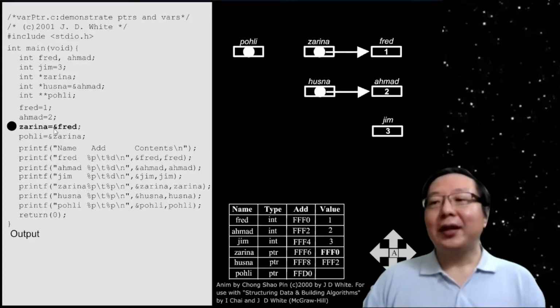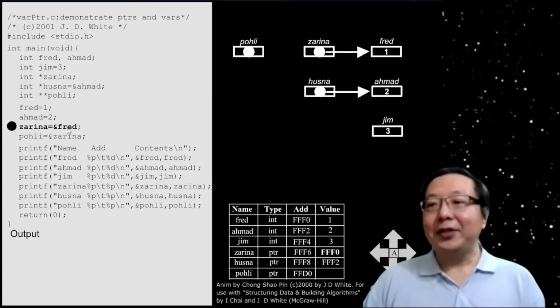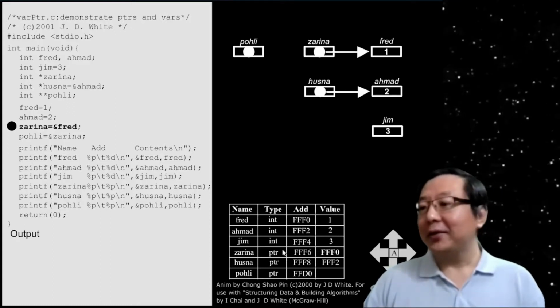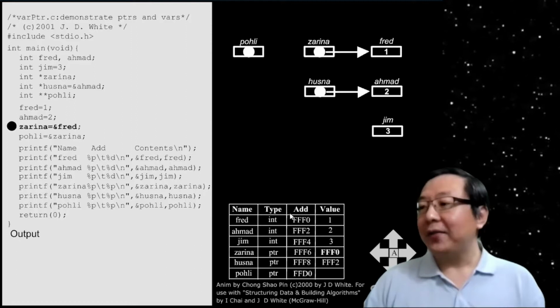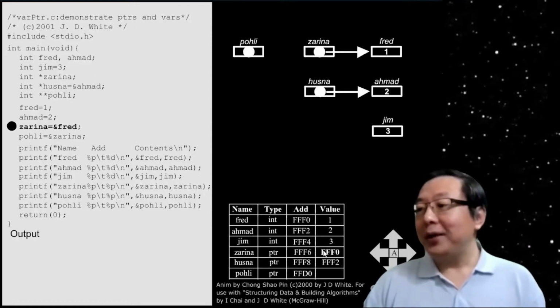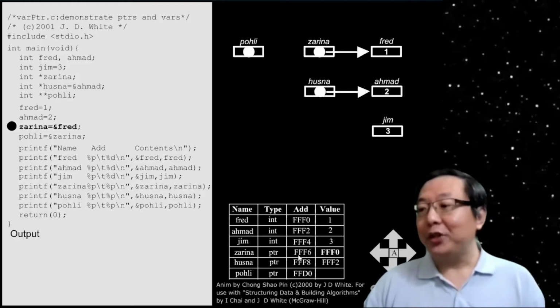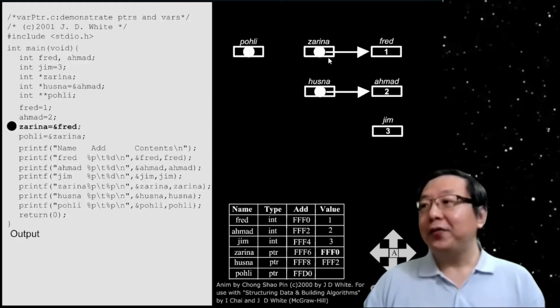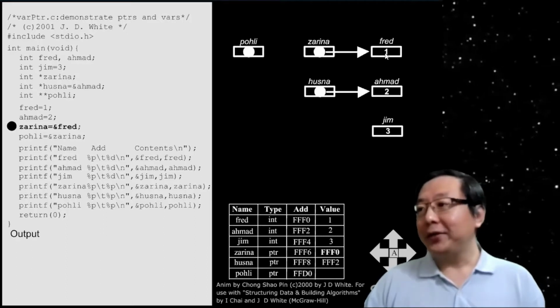Zarina equals ampersand Fred. This means we take the address of Fred and put it into the variable Zarina. The address of Fred is FFF0 in our 32-bit example here. We put it inside the value of Zarina, which means that Zarina, being a pointer to integer, is now pointing to Fred.